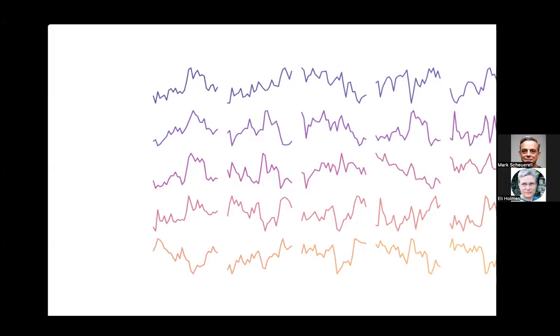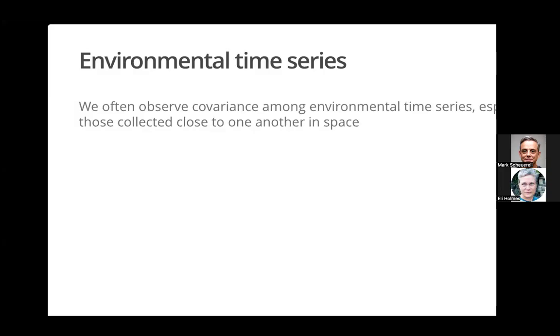So it's not at all uncommon, especially in ecology and environmental science, that we might go out and collect a lot of time series, in this case of different things, and I haven't put a y-axis on here. It could be anything: counts of individuals, sizes, fecundity, densities, you name it. If these were all collected, maybe in a similar range or for a similar species, we might actually think, huh, I saw some of you nodding when I asked, can you see some common patterns in here? It's entirely possible that we could pick out just a few common patterns from all of these and use that as sort of a model from which to work. And that's basically the motivation for where we're going now.